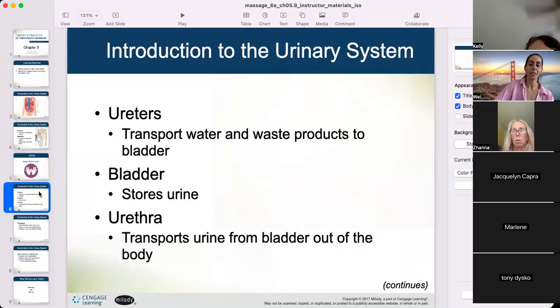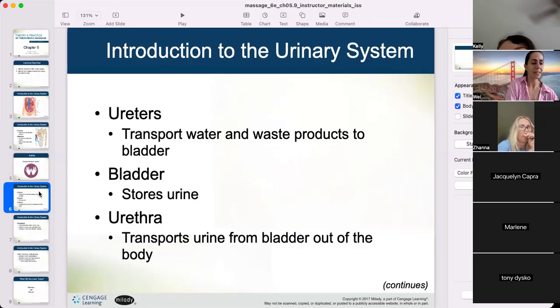Now, where is the kidney located? Right behind the 10th rib, right? We have 12 ribs and the last two are floating ribs, right? That's 11 and 12. So they're right behind your 10th rib. If you just take your hand behind your ribs and see if you can get to the ending, right there are your kidneys. So that's also one of the areas of caution for massage, that we don't massage with pressure or anything in that area because we don't want to affect the kidneys.